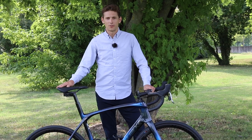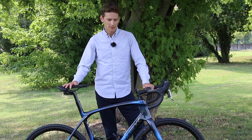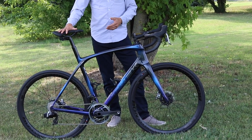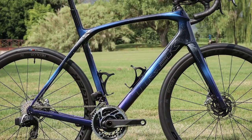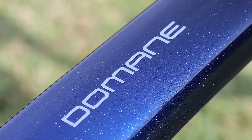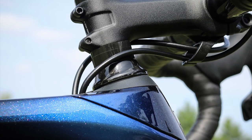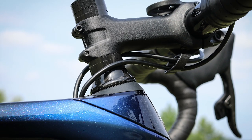Hi, my name is Jordan Rusin, the Director of Global Road Product at Trek Bikes, and I'm here in beautiful Italy to introduce the new Domane. The new Domane has a few changes over the previous version. First and foremost, the new bike is faster, almost a minute per hour faster than the previous bike. And that's through two main benefits. One is an advancement in tube shape, so using Kammtail sections, we dramatically improve the aerodynamics of the frame. The new bike also features an integrated cable system that hides the cables from the wind while maintaining compatibility with traditional bar and stem systems.